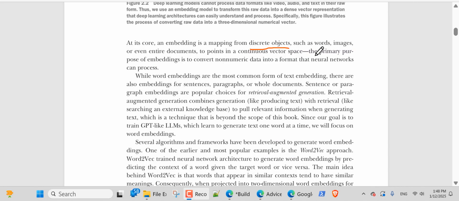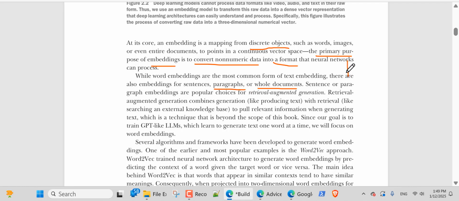And he says the primary reason for using embeddings is that we're taking non-numeric data, like a word, and converting it into a vector, or a list of numbers, that neural networks can process. And he mentions that sometimes when you're working with a whole document, or maybe just paragraphs, we do that often.